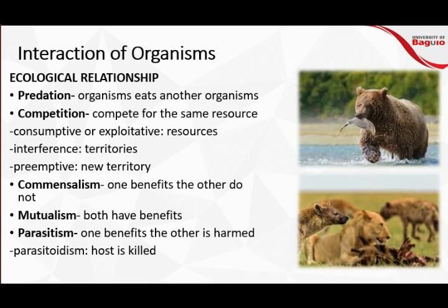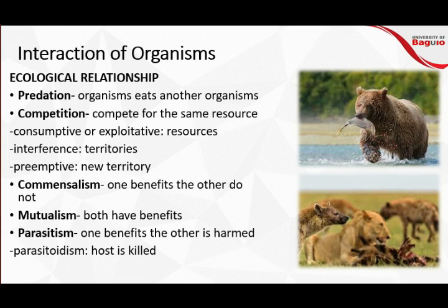So let's say, for example, a very destructive type of parasite that lives inside a human's body, and definitely this parasite will kill the human cells, and it will end up with the human dying. That is what we call parasitoidism. It is very different from parasitism. Parasitism is only being harmed, but in parasitoidism, the host is actually being killed. That is actually our keyword: the host is being killed by this type of parasite.